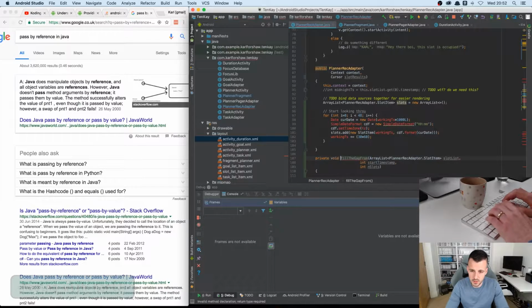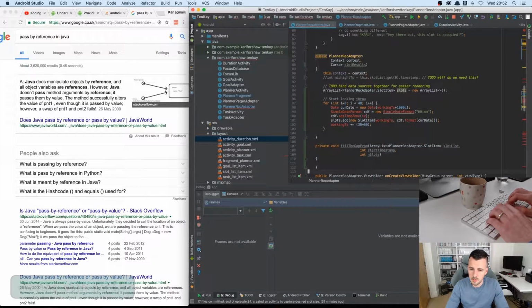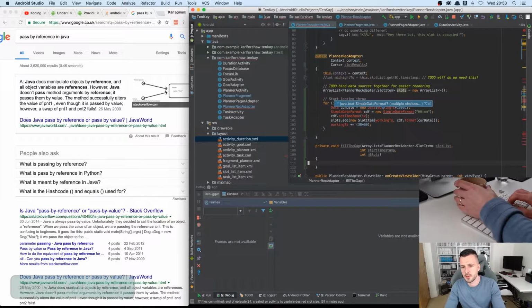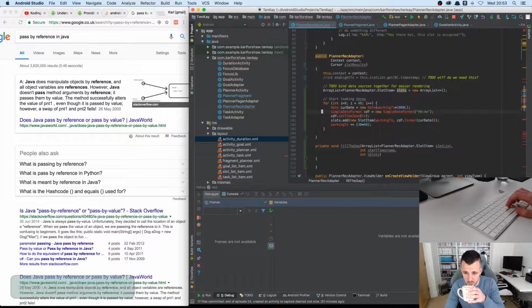Yeah, so that's going to take the slot list. This is going to return void, or maybe it should return an integer, the number it generated. But then, am I splitting hairs? I don't think it needs to return anything actually. So fillTheGap in this slot list: slot list, timestamp, number of slots. Okay, so it's going to be something like this loop.